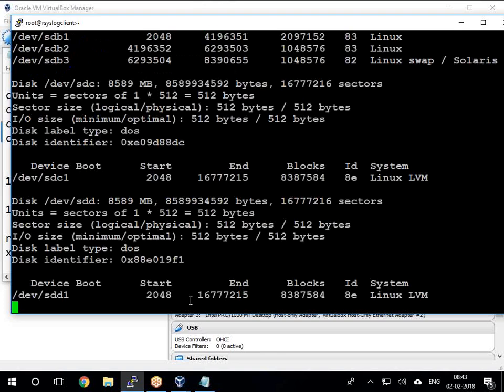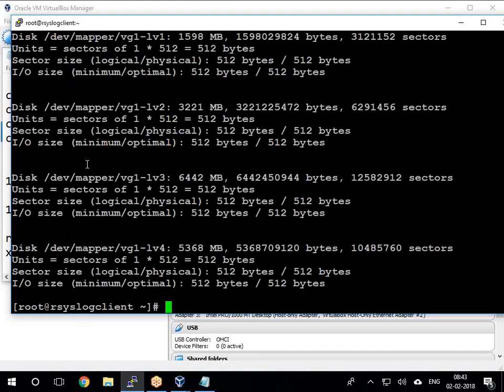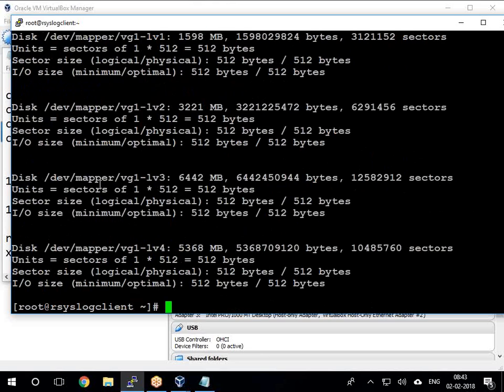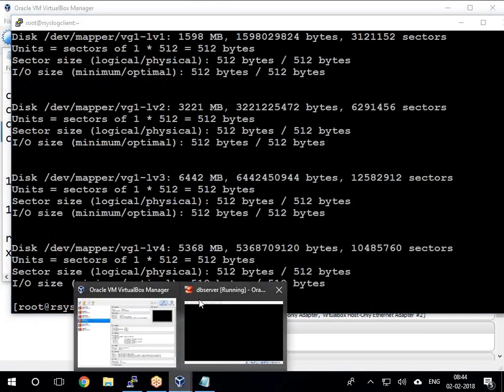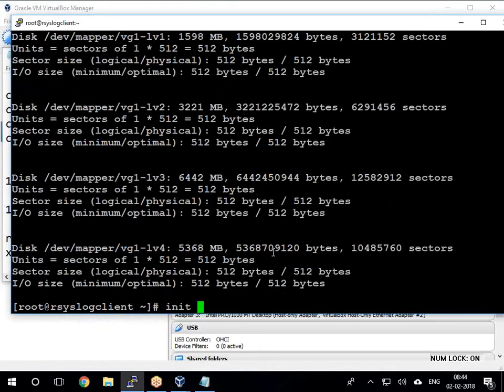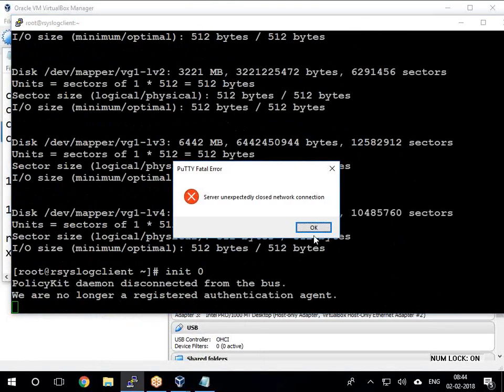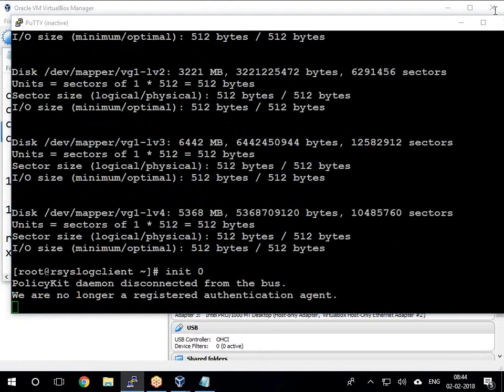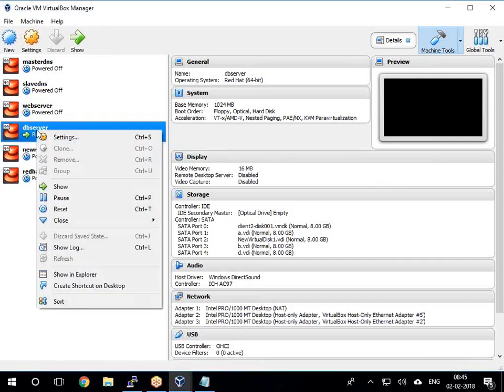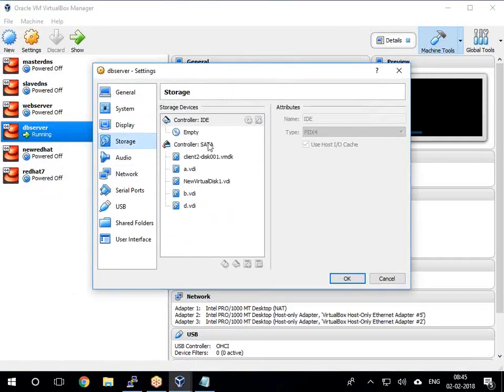fdisk -l. Here we have only sdd, and there are no additional storage partitions. Shut down the machine, add new storage, and we'll see how to extend. Right click, storage. Here we have to select the second option.